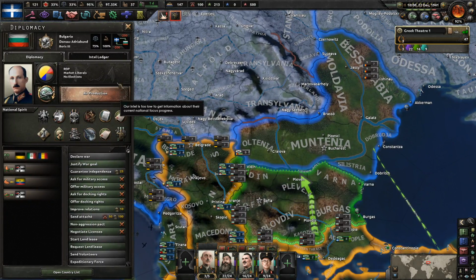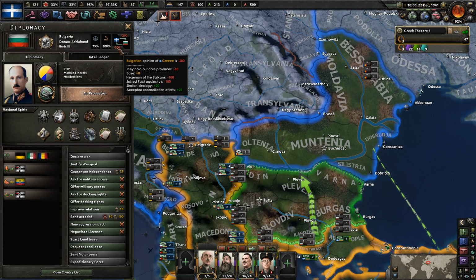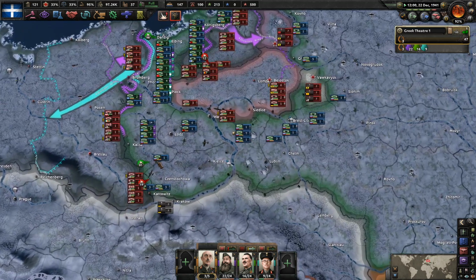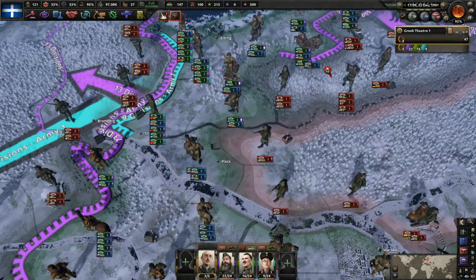Bulgaria, you hate me. Negative 200, 200. Yeah, unsurprising. I don't like that we joined the Belgrade Pact. Not unsurprising, I would say.